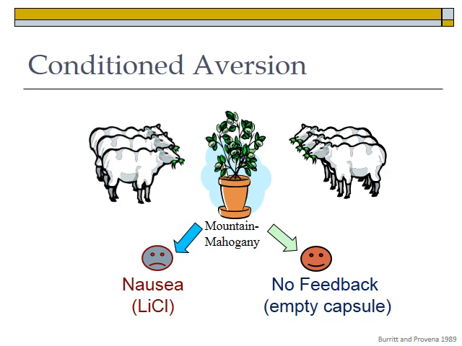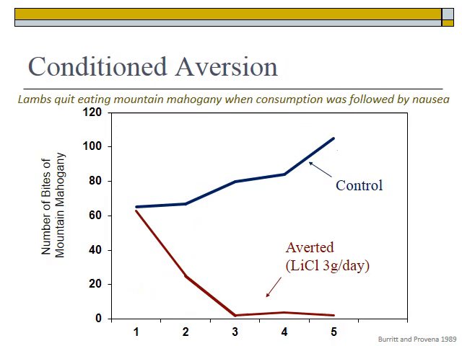We actually know this because it's a compound that was used in humans for behavior modification, and we know that humans felt sick when they ate it, and it turns out that sheep also feel this nausea. So one group got a capsule of lithium chloride, which created nausea. The other group got just an empty capsule. So apparently they didn't feel any feedback except the energy that would be gained from the mountain mahogany. Didn't take the sheep long to figure this out.